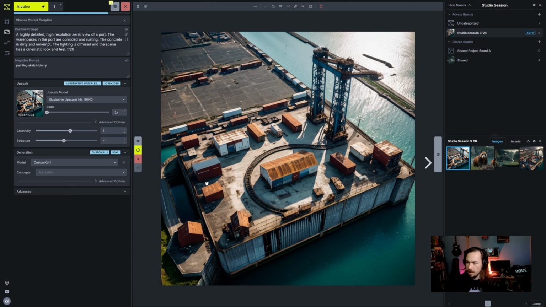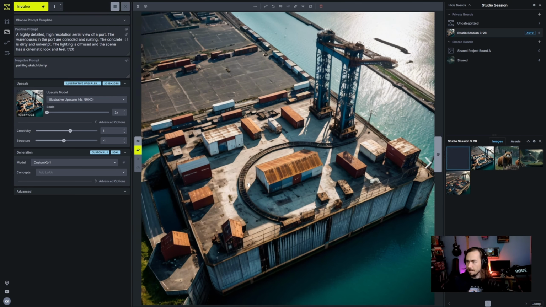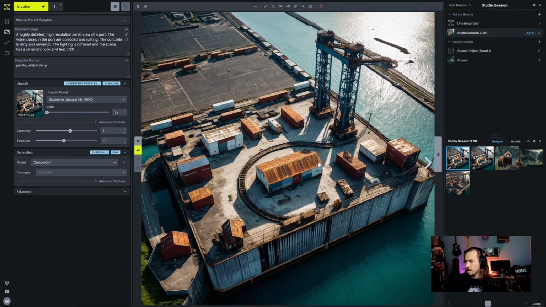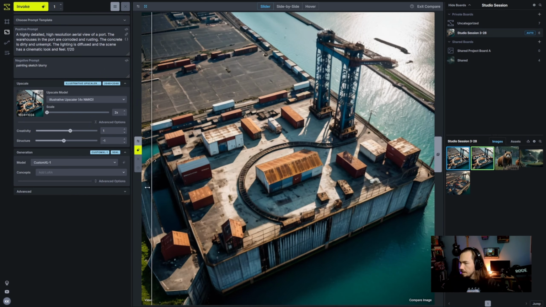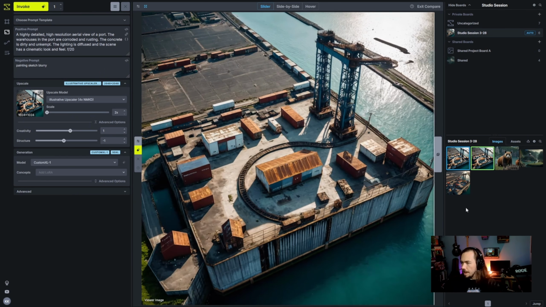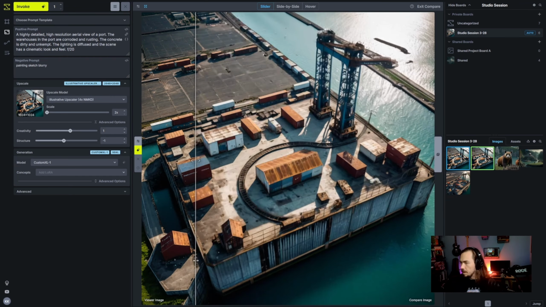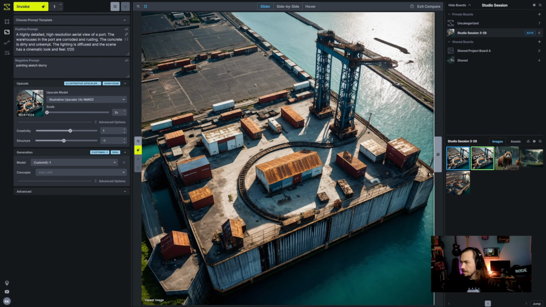It'll have more detail. And we're going to try injecting some things using Flux Fill, and see if we can get it to respect the aerial view of this while still being able to inject new concepts in. Yeah, so this looks a lot better, right? We've got this compared to this, which was our original. We see a lot more detail, a lot of depth over here. The water looks great. The reflection is cool. And there's a lot of cool stuff over here on this concrete. But overall, it's a cool little abandoned warehouse type thing.